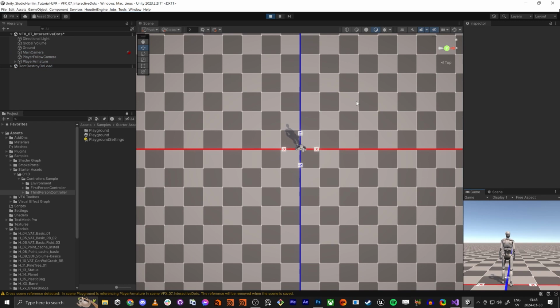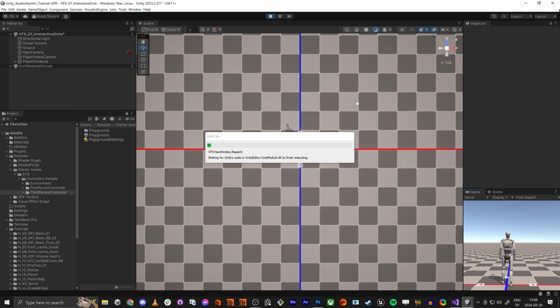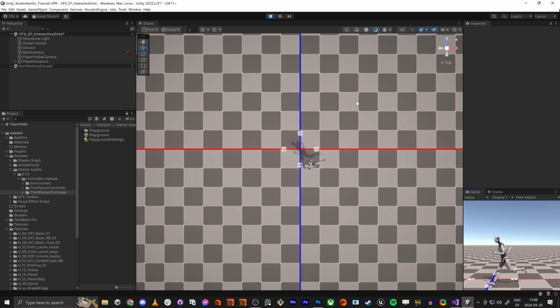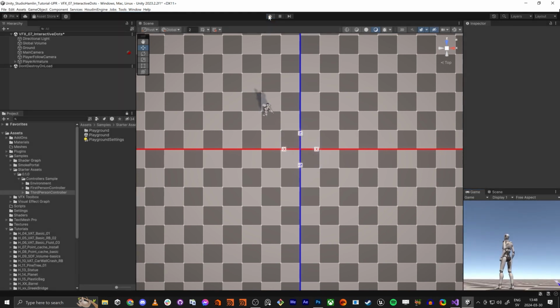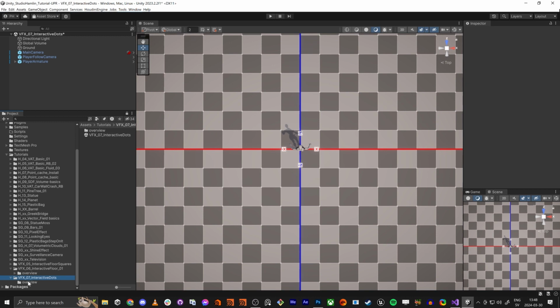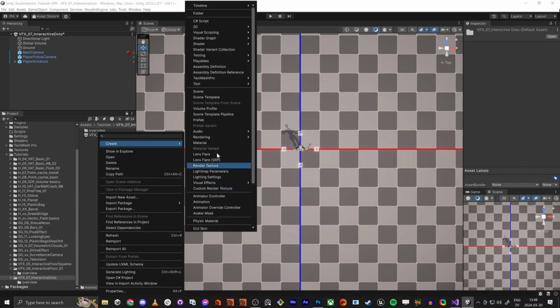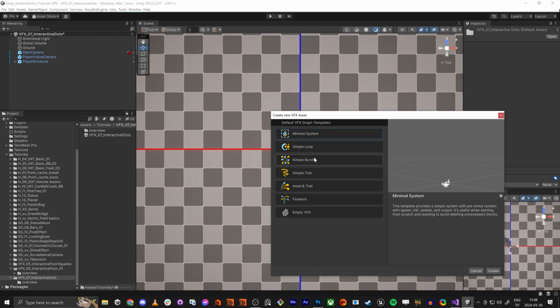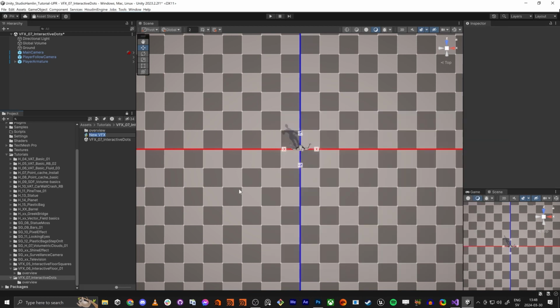Here you see we're running around, works perfectly. The second thing you want to do is to make a script. And well, before we start with the script, I'm going to show you, we're going to do visual effect and visual effect graph. And we're going to do the minimal system.